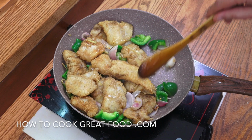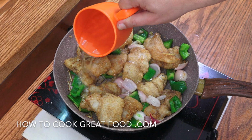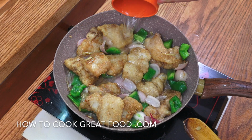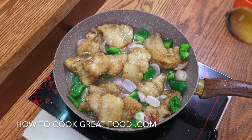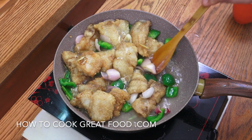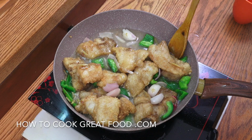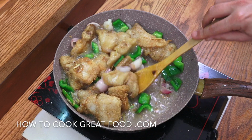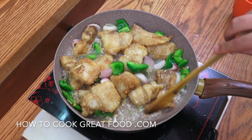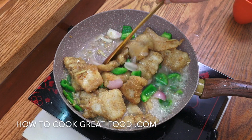Beautiful. Okay, I'm going to add some water now. And now we're going to see if the cornstarch was enough or not. Let it come to a boil, and as it boils, it will thicken slightly. If not, we're going to add some more. And if it's too thick, you need to add some water.